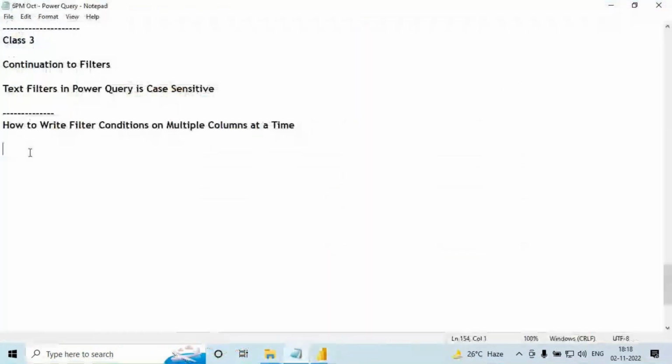Let me write the requirement. Load the employees where department number equals 10, as well as job equals salesman. Tell me how to write the filter condition now.